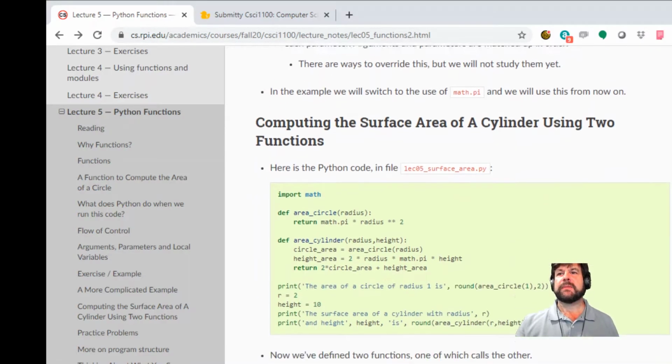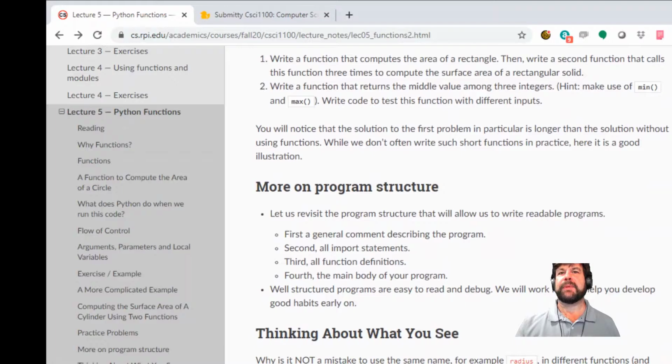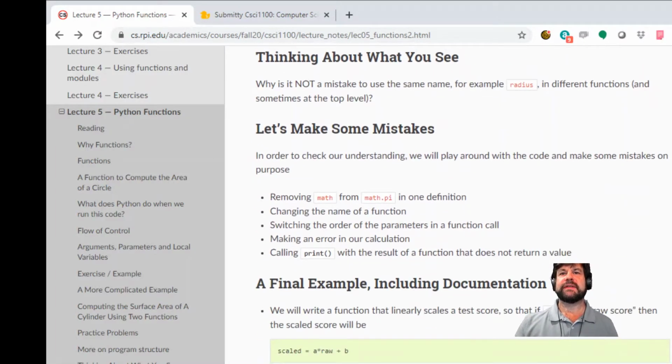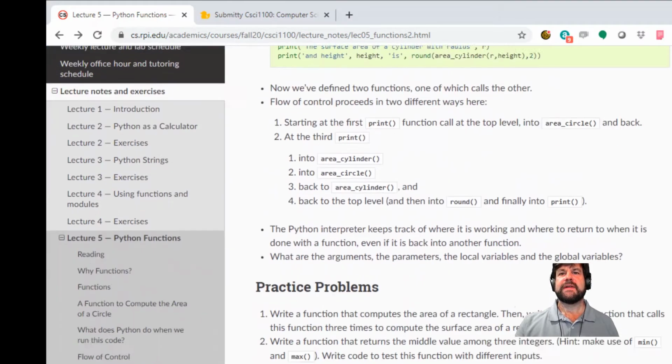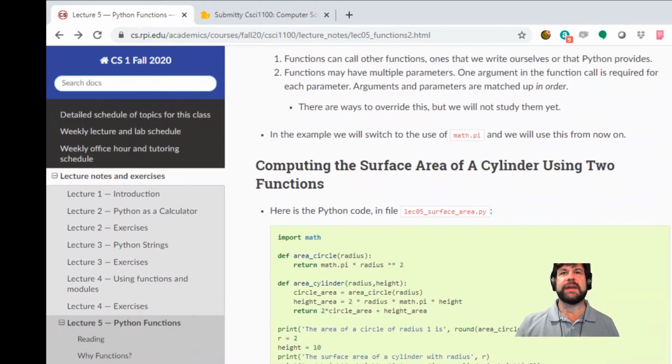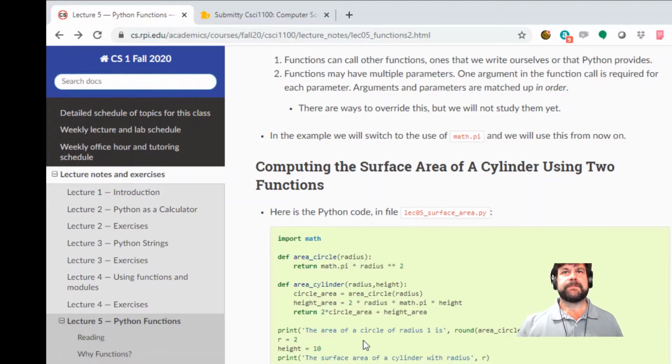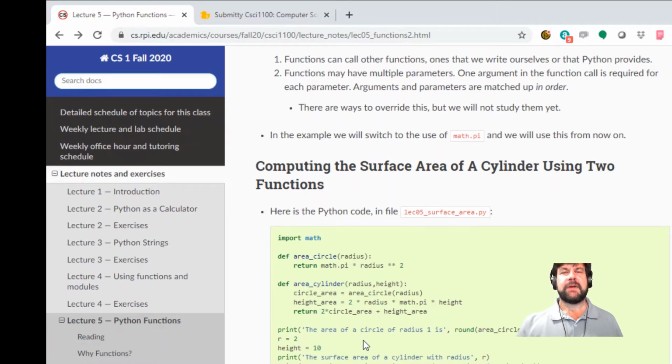So let's do a little more complicated example. We have about 20 minutes. I'm going to try to do this one right as well. That way, if we don't get to the last example, we're not really missing out on anything. Or actually, no, I think we'll just follow along the way this is.